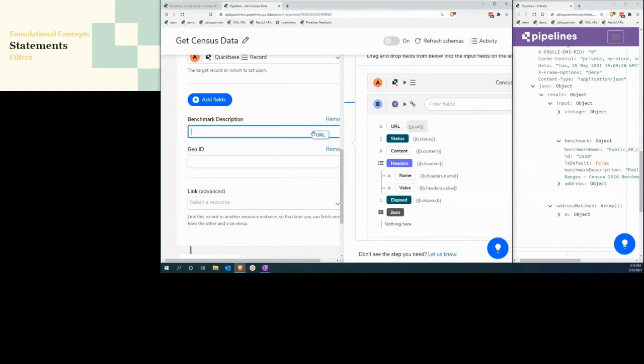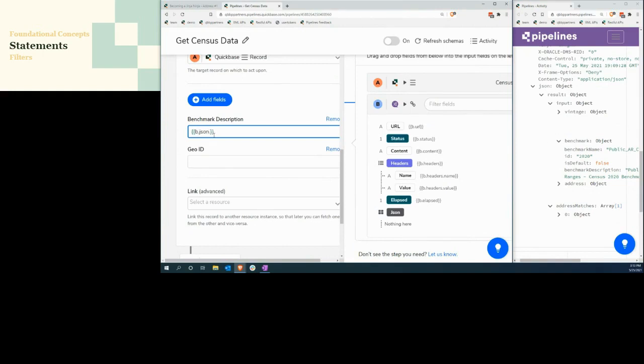So if I wanted to get that starter, I could just drag that over and clear everything out of there. Or I could just say, you know what, I know that I'm writing a Jinja expression, I'm going to do two curly braces. This is step B, so I'm going to type b.json. Again, looking over here at the activity log, we see that we've got JSON as the object. So b.json refers to everything within here, but I want to narrow that down just to that benchmark description.